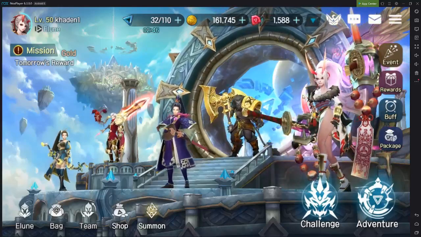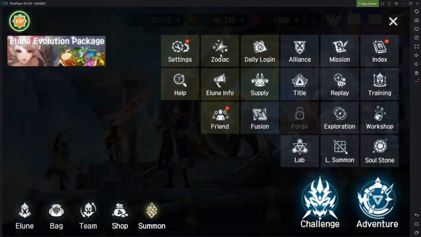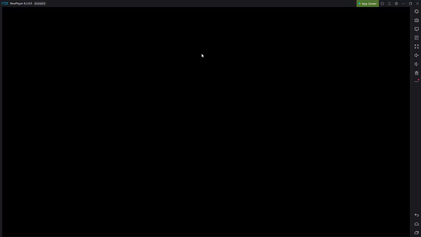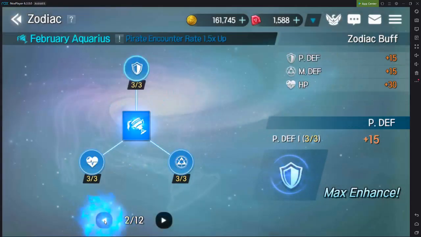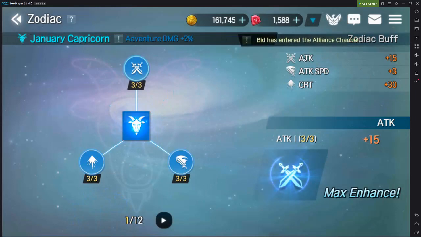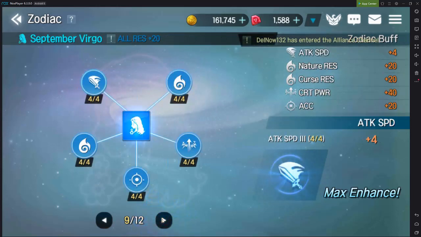Today we're going to be talking about how to increase the power of your team. So the first way is a passive way, and if you go to the Zodiac here, you can get a bunch of bonuses for your team. These start off really insignificant, although the attack speed's really good here, and then later on you get into percentages.